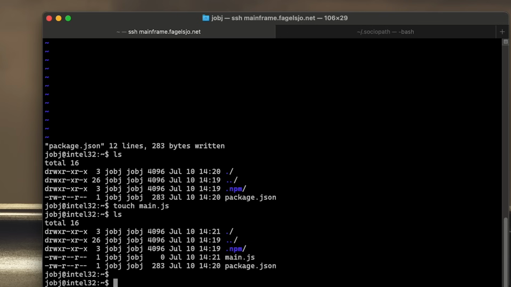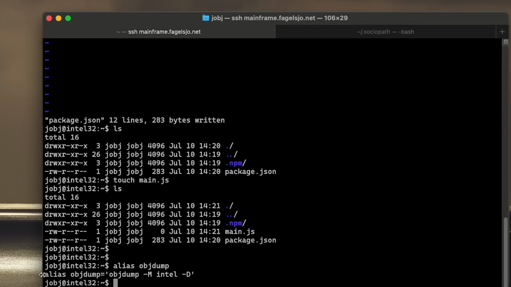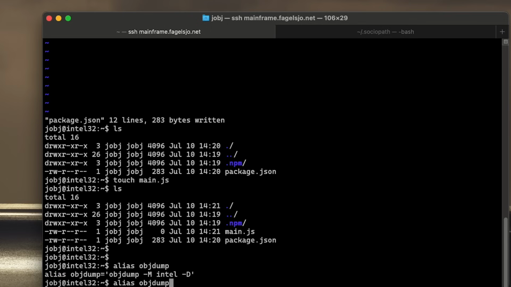Or we can read the Intel manual, which is pretty dense. So I will use the first strategy. And I have created an alias. So if we do alias objdump, I have this. You probably don't have this. And also I have an objdump 86.